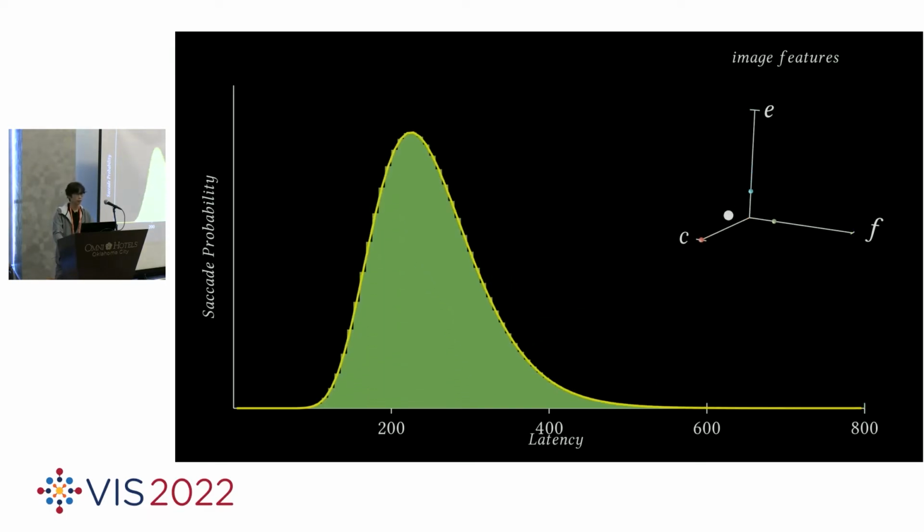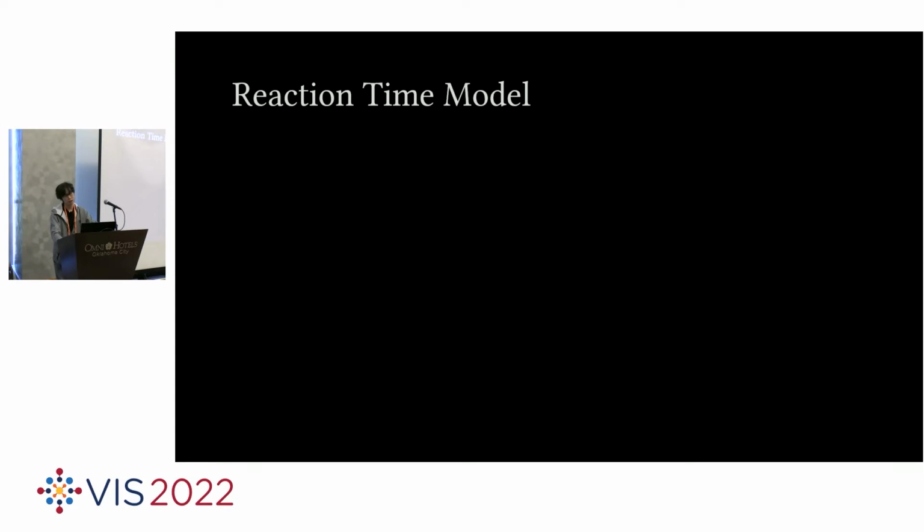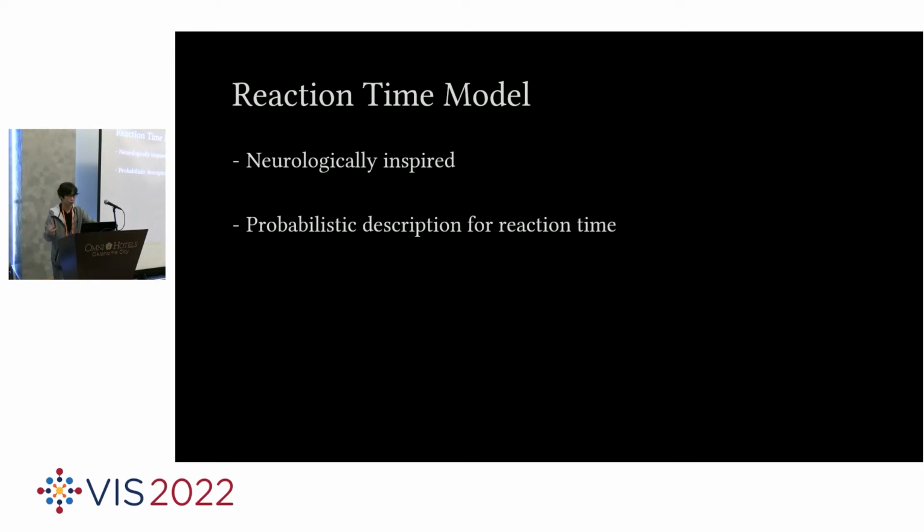In the scope of our work, we only consider these 3 image features, but in general there are a couple more image features that we do not address. We draw inspiration from prior work, and we use a neurologically inspired framework for reaction time prediction. Within this framework, the process of experiencing an event and reacting to it is modeled as a stochastic random walk. In our case, the event that this stochastic random walk models is the appearance of some visual stimulus, and the reaction is the onset of the saccade.